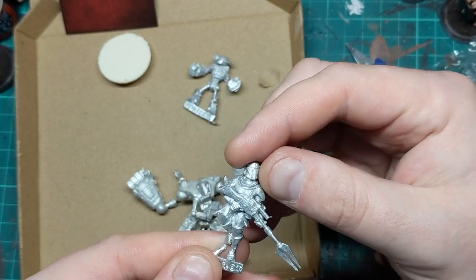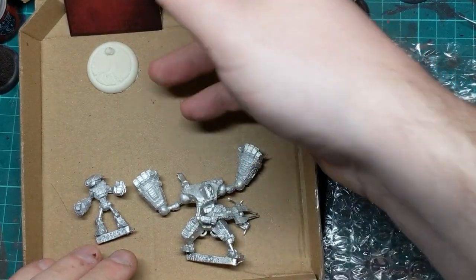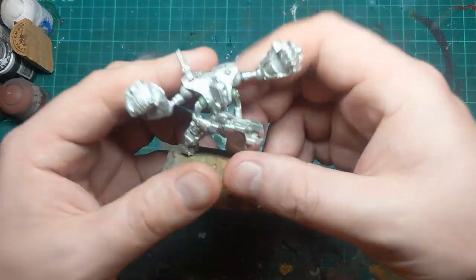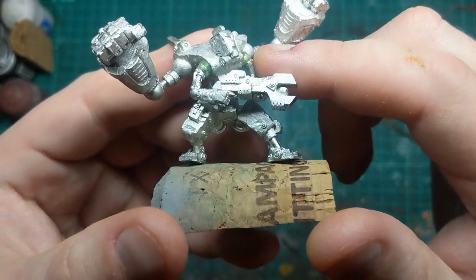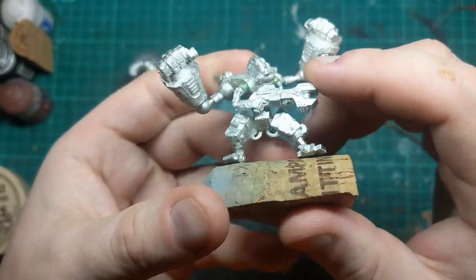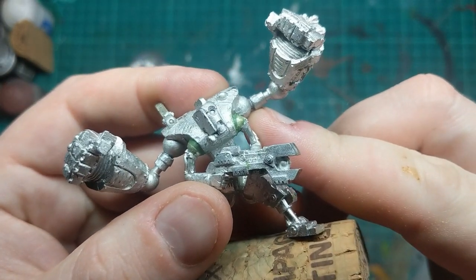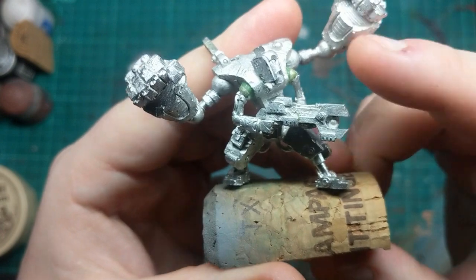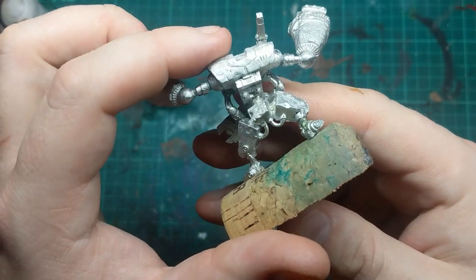He'll definitely still get a paint job at some point, because it is still a very cool mini. So let's see what the robots look like all put together. My guys have been glued together now. This guy's had some green stuff around the shoulders, and also on his hand and his foot where I went a bit crazy with the pinning. I was thinking about moving these circles, having them connect more solidly onto these balls. But I think once they're painted, that's going to look quite good — it'll give me a chance to put a little shadow in there.